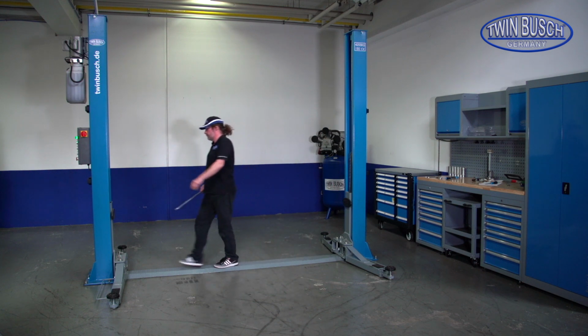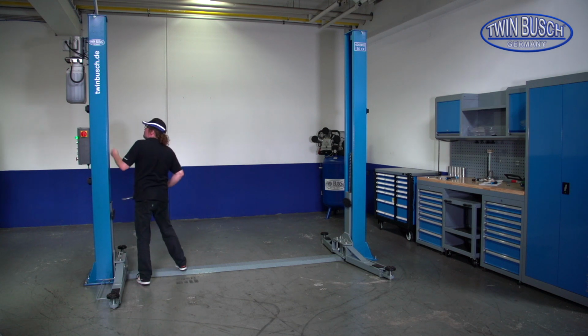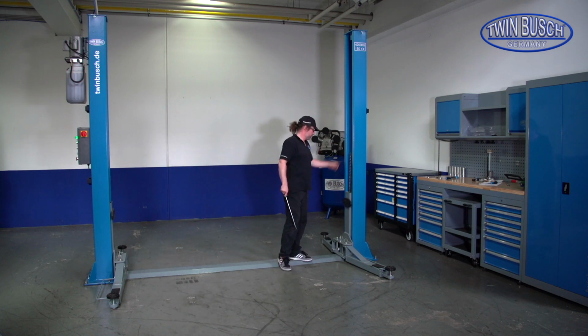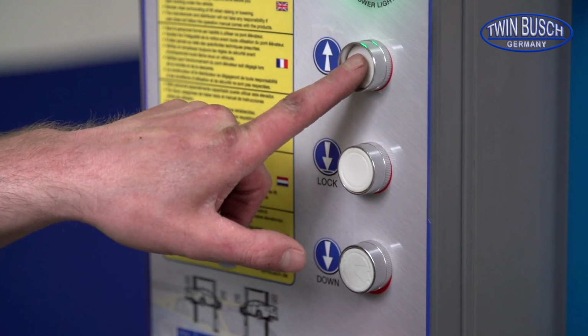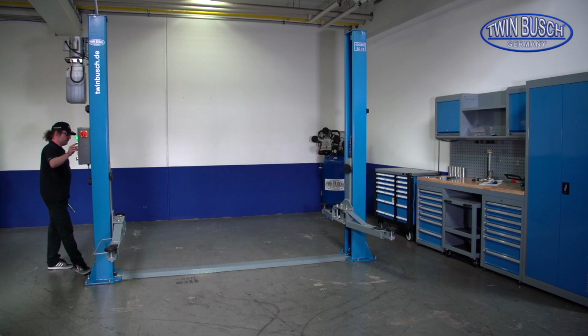All further adjustments are now made exclusively on the main post. Since the leveling cables are connected to one another, tensioning the main side now automatically leads to tensioning on the opposite side. Raise your lift upwards and pay attention to the clacking sound of the safety locks. The side with the hydraulic pump should click first, then the opposite side.